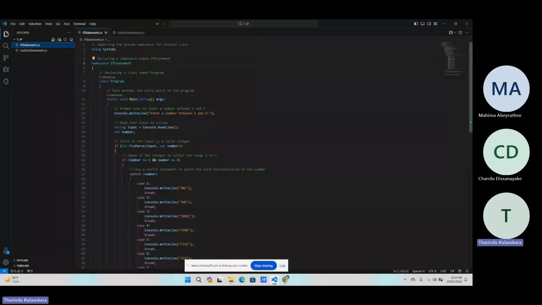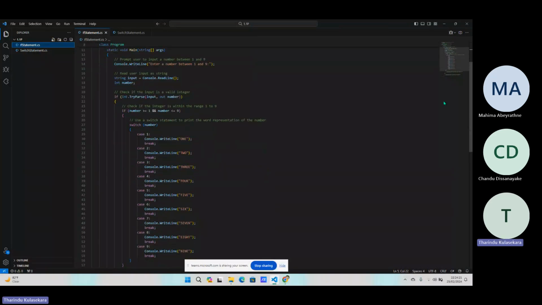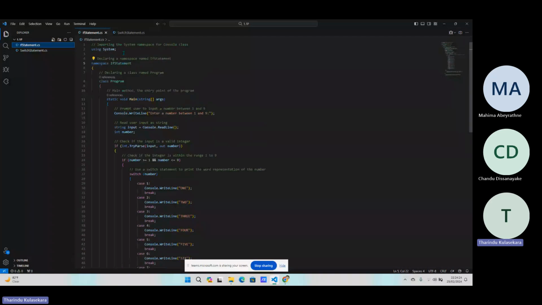First of all, we learned the basics of our module from Chandu and Mahima, and again I will explain what we have done in our work.